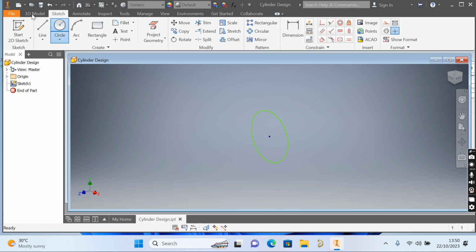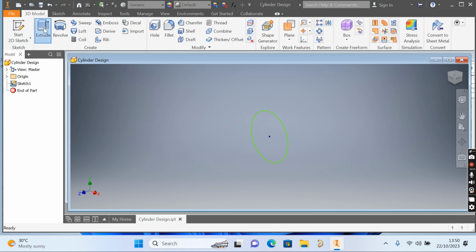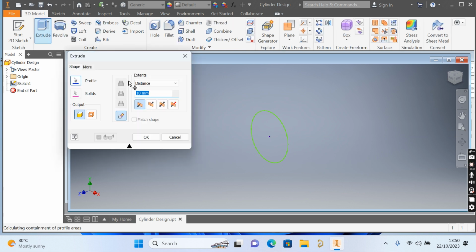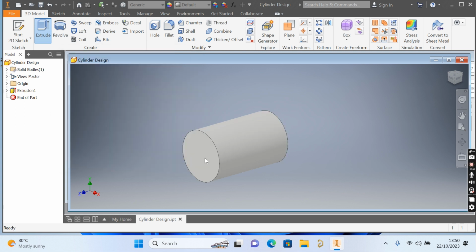And then you come to 3D model here. Then now you extrude. When you extrude, the command for extrude comes on. You can select the part. Yes, you can see it selected. So our extrusion from here, the distance is 10 millimeters. There are different types of extrusion. Even if you want to change it to make it 20 millimeters, it will change like that. Then you hit OK. Then you have your cylinder. From here, you can try to navigate through the cylinder. So this is our cylinder.